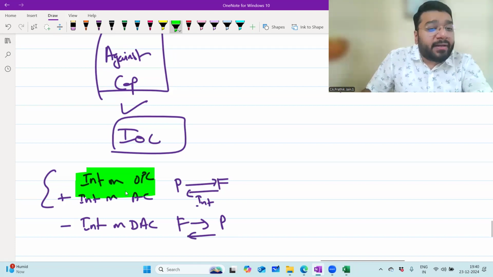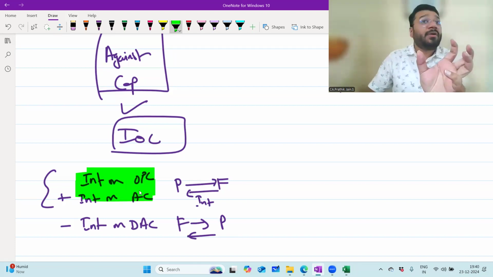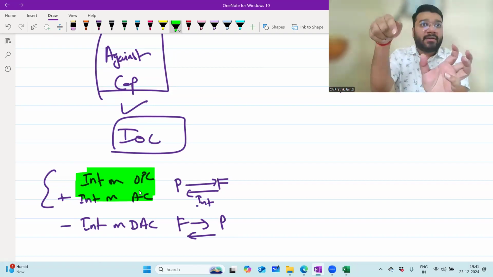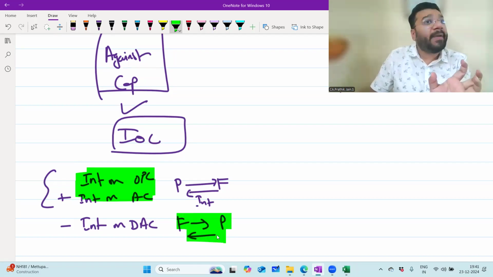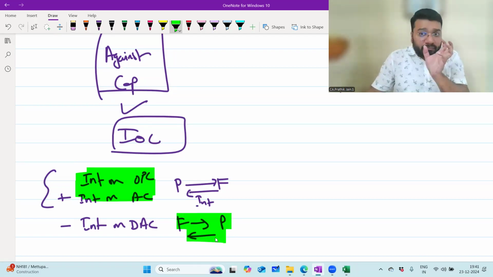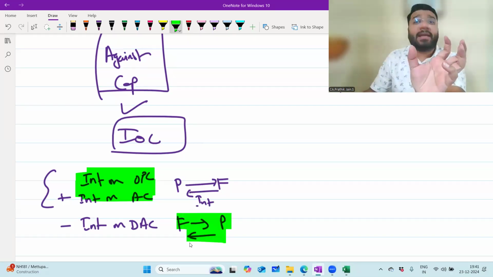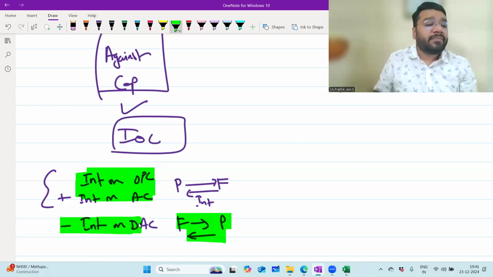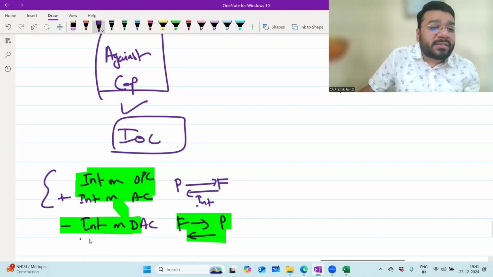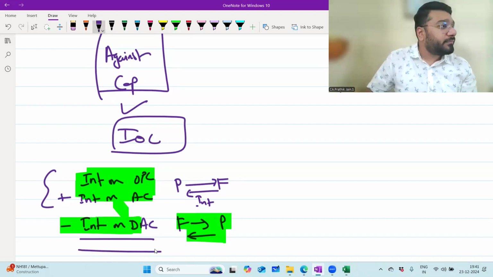Now what is the firm saying? The firm is saying I have to give interest on opening capital and additional capital. Whatever interest I'm going to give you on the capital, you are withdrawing the money against it. You have to pay me interest because here the firm is giving the money to the partner. So the partner has to pay interest. So the firm is saying that whatever interest I have to pay you on the opening and additional capital, from that I'll minus the interest you have to pay me on the drawing against capital. So here the interest has already been netted off. Are you able to follow?